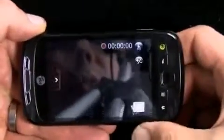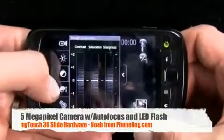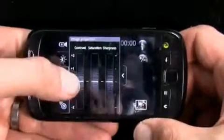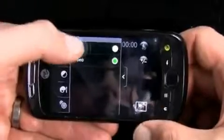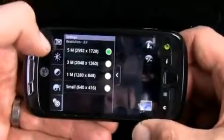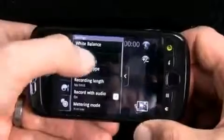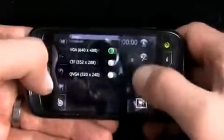All right, and we'll fire up the camera real quick here so you can see how that works. Part of the hardware, part of the software also. Camera has HTC's slightly enhanced software. This is on all their new Android phones, so they added a few things, image properties, some other stuff that you can tweak. But the camera itself, photo and video capture. In photo capture, you can go up to 5 megapixels. And if we go back to video capture, you can go up to VGA resolution, 640 by 480.